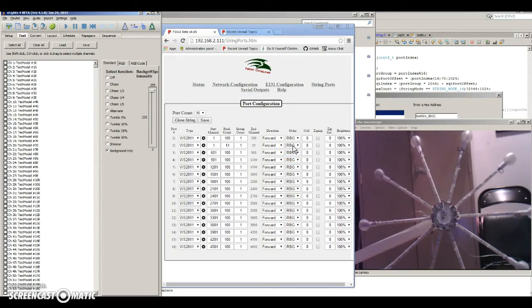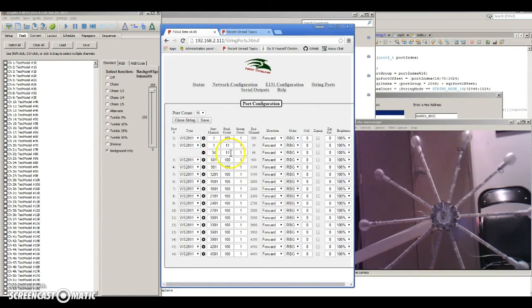So that one's good. Then to do the 12 going out on the first spoke, we just add another virtual string. It automatically picks up where the last one left off. We put in 12 and we hit save. And if we go to 34, which is the first channel, we got red, blue, green.